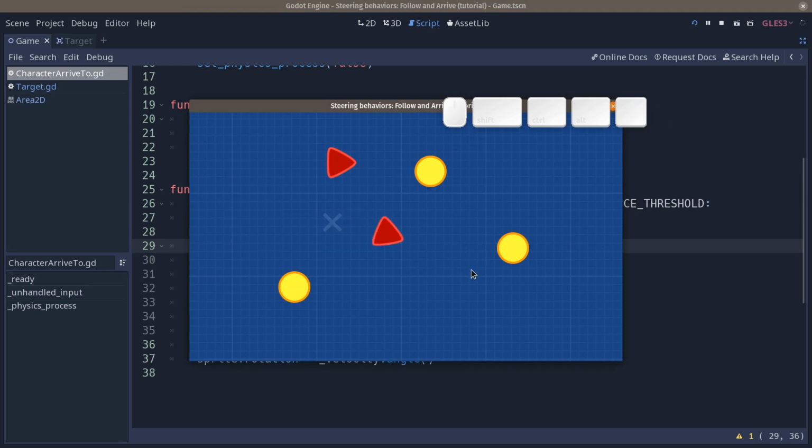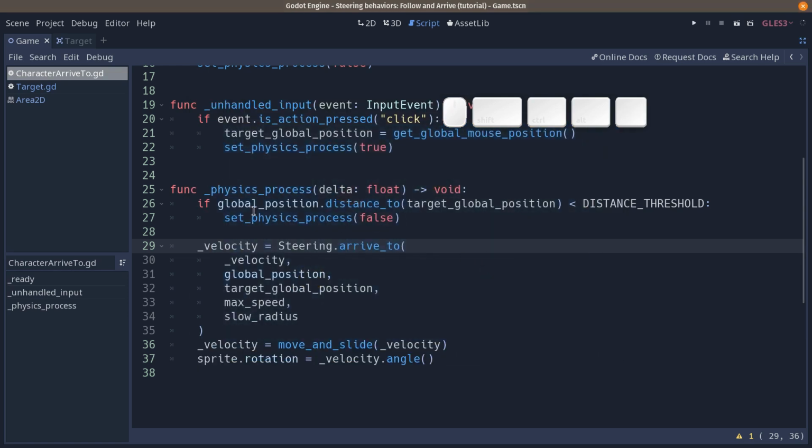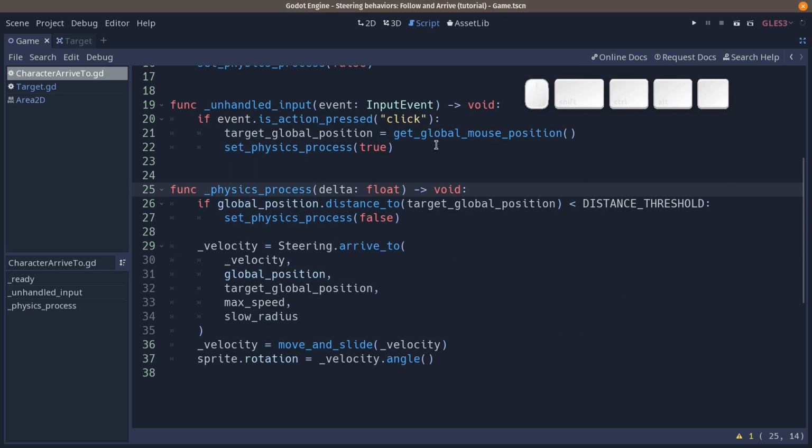And with that, our arrive to AI is not going to move at first. Only when we click, it's going to head to our target arrow. Now it's not continuous. It's only going to where we first clicked. So we also want in physics process to update that position. So we're going to copy our line.